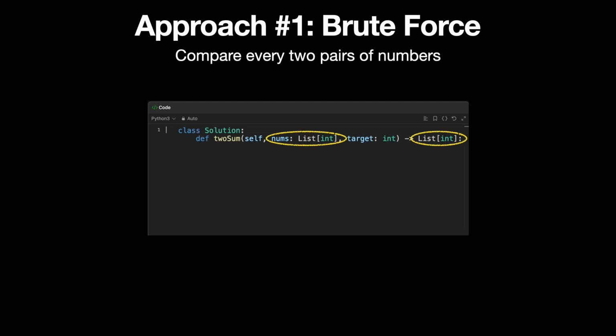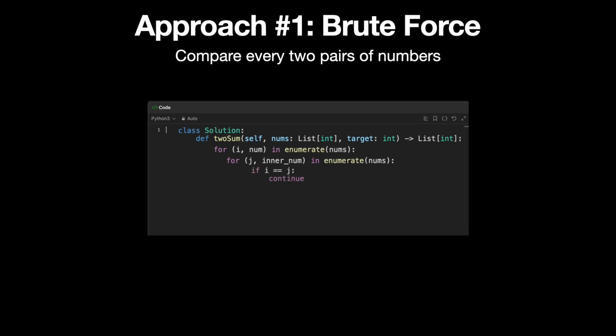It is common practice to represent arrays as lists in Python, although Python also has an array type. Firstly, we'll use a for loop to iterate through each value in nums. However, since we need to return the indices of the pairs we find, we can utilize the enumerate function, which gives us the position and value for every item in the list. Now, we can add another inner for loop through nums for each step of the outer loop. In this inner loop, we must ensure we don't compare the same values to the outer loop. Finally, we check the result of the sum of the inner loop value and the outer loop value. When we find our match, we return the indices of each position.